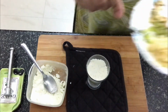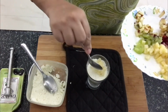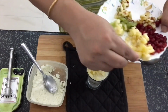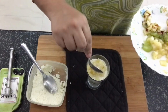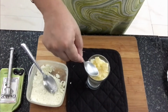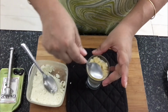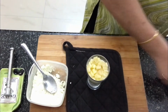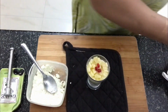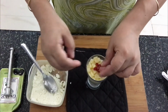Now let's add the last layer of the fruit, which is pineapple. So the layers are ready. Now you can just top it with some pomegranate seeds and kiwi just to add color to the top.